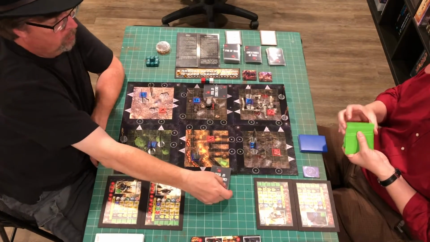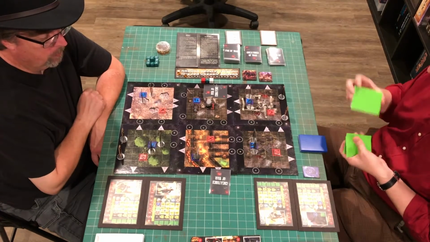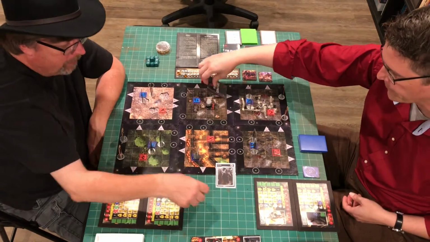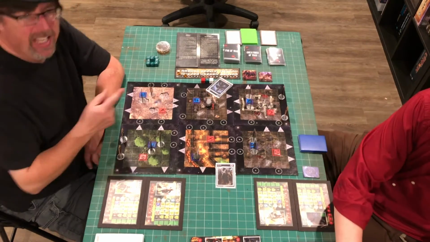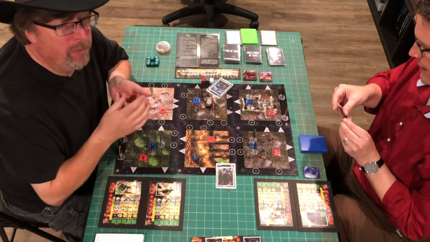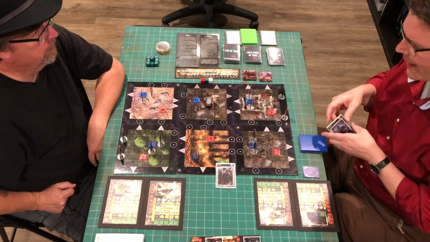I am shuffling right now the creature action decks, which will tell us what the creatures do on their activation. Alright, so let's reveal. We have more Apostates and a Ravenous. He got the Ravenous on his side. I shuffled it really good for that. Alright, so Ravenous is the equivalent of a lieutenant.